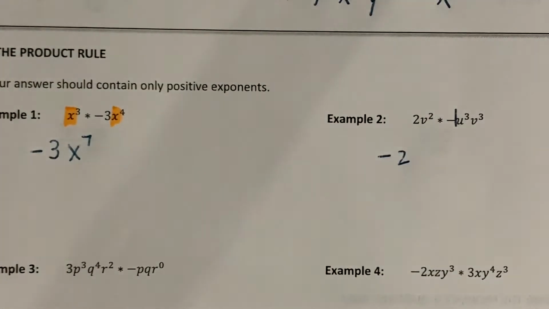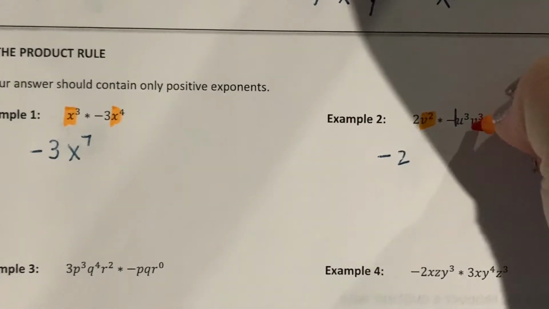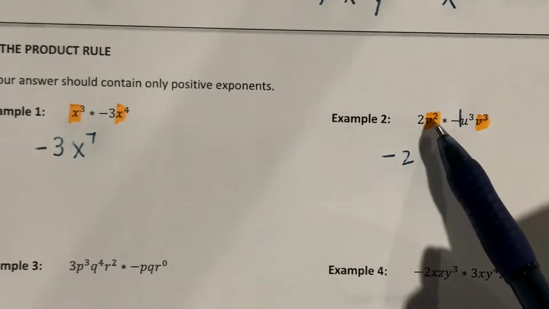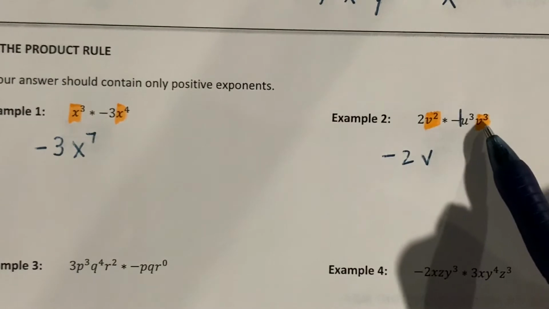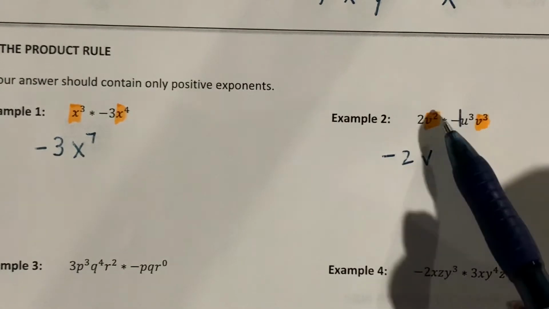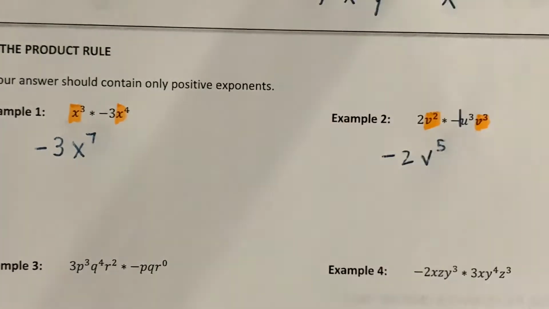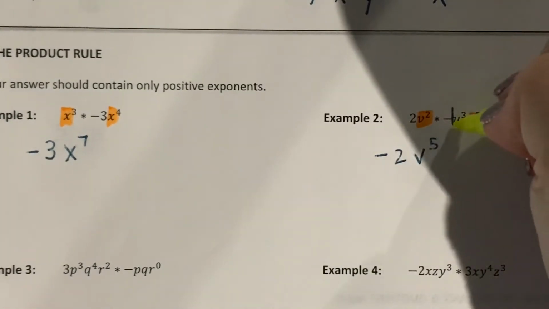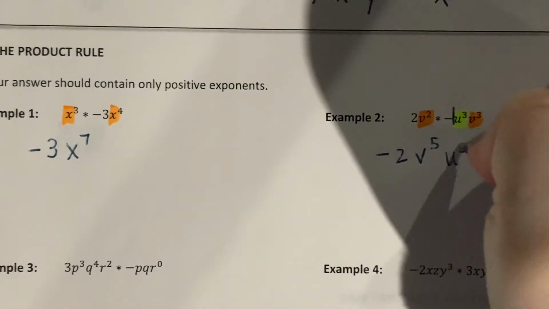And now I can begin to look at like bases. So I see I have a v squared and a v to the third. So I can simplify like bases. I'll keep the v squared times v to the third. My product rule tells me I add the exponents. 2 plus 3 gives me v to the 5. And then notice I still have this u to the third power here. That didn't drop out of the problem. I still have u to the third. So that needs to also be a part of my answer, u to the third.